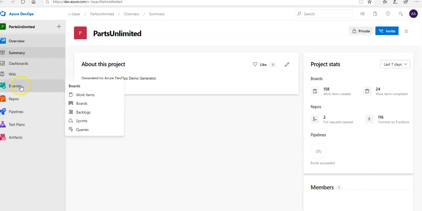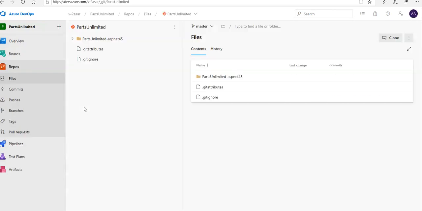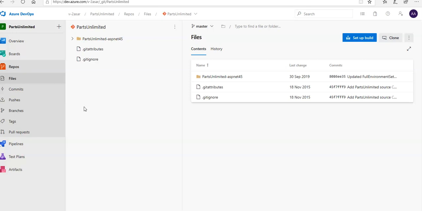This is my project, and here you would see the files in this project under the master branch under the repo. So what happens is, many teams prefer to define their build and release pipelines using YAML. YAML is a short form for yet another markup language. This allows them to access the same pipeline features as those using the Visual Designer, but with a markup file that can be managed like any other source file.